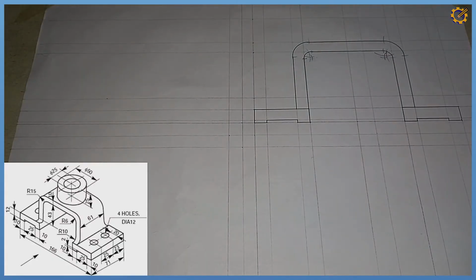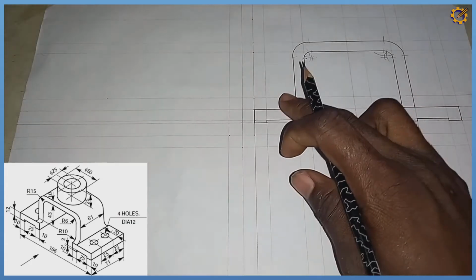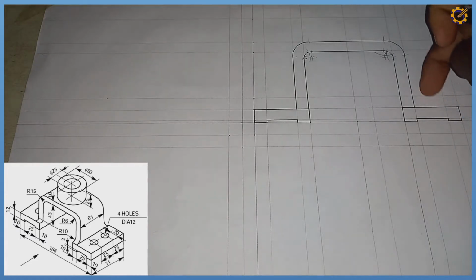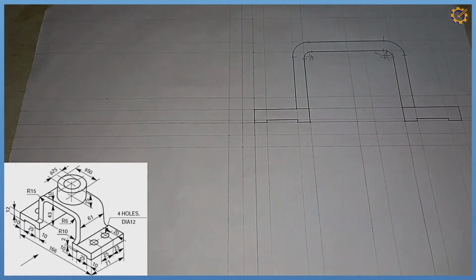Okay. So we have some hidden details at this end there and at this end here. So if you are looking at that object on this area, from the top on this area, we have 2 holes. Okay, 2 holes here, 2 holes here, and we are told that the diameter is diameter 12. Okay, 2 holes of diameter 12. So how do we do that? How do we position the holes there?